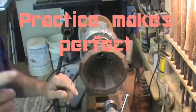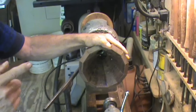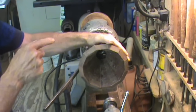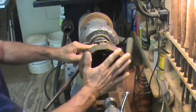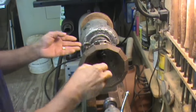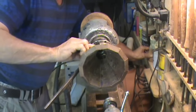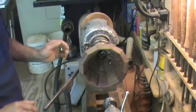Well, after the last vessel that I did, towards the end, I realized that I was having a lot of problems because of the foot problem that I had. So I decided to put one up, and what I did is, from the rough blank, even without the faceplate, I just reversed it right over my chuck, put a jam chuck on the insert inside in my live center, and I made a tenon right on the outside of the staves, and I got it under pressure.